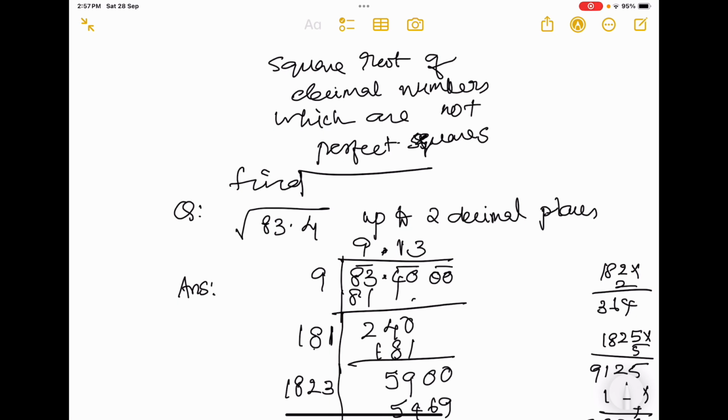So you subtract 1 from 2, that is 1. Then we know that 181 into 1 is 181. So here we can write 1 near 18, then 181 into 1. You write 1 as the quotient and near 18. Then 181, subtract it: 10 minus 1, 9, and 13 minus 8, 5, then 1 minus 1, 0. Then you bring down the next group, 00.